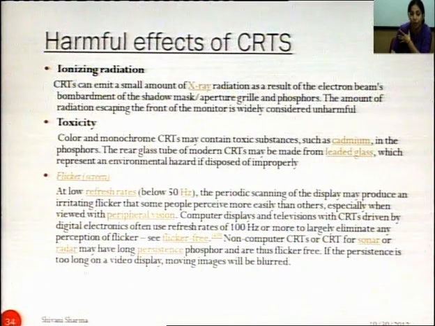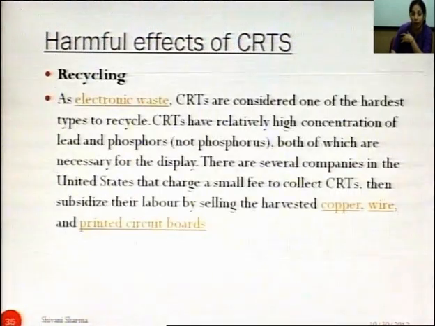in CRTs. Then harmful effects of CRTs, that is ionizing radiation, as we have discussed, CRTs can emit a small amount of X-ray radiation as a result of the electron beam bombarding the shadow mask. Then toxicity: toxic materials such as cadmium or leaded glass are used, which is also very harmful to the environment. Then flicker noise, which is another harmful effect of CRTs.